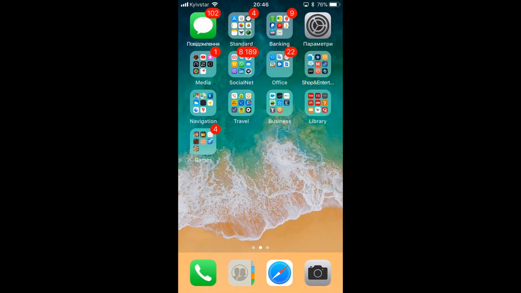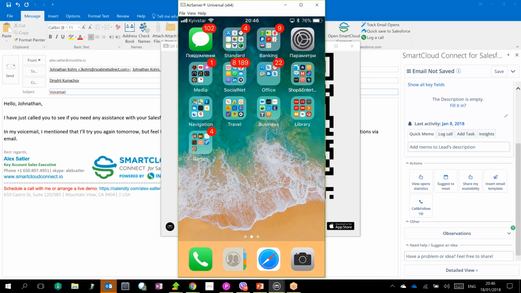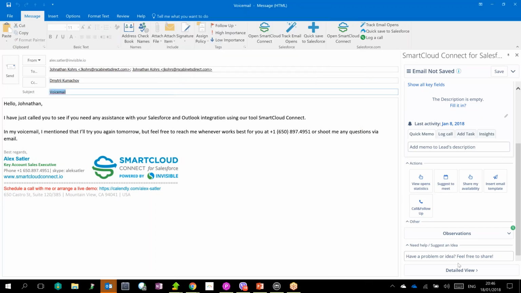Additionally, what you can use SmartCloud for is that sidebar that you see, the actual sidebar is fully customizable as well. So if you have, let's say, several different departments working with your Salesforce, let's say if you have salespeople and they work with the Salesforce sales objects in your Salesforce, like leads, opportunities, or contacts, and you also have service people, support people, and they work with the support objects in your Salesforce, like cases, support cases.